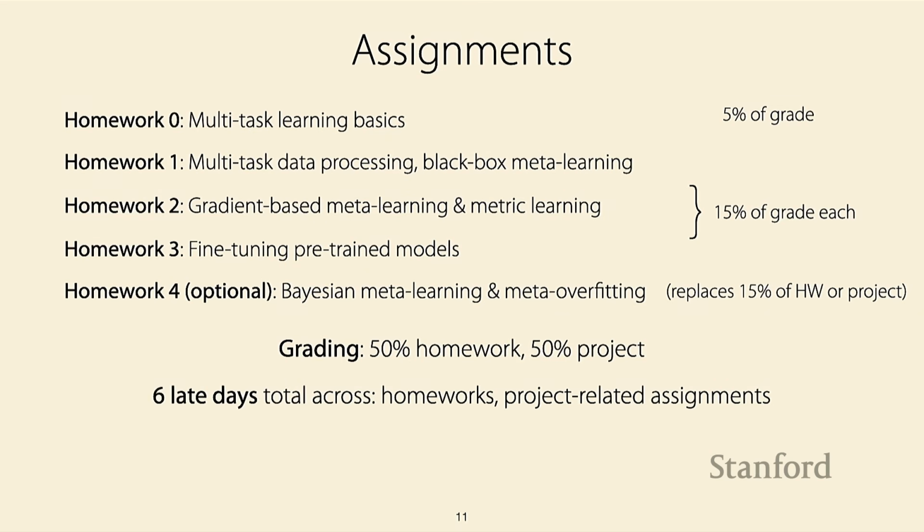And then the second aspect of giving some flexibility, we'll give 6 late days across homeworks and project-related assignments. You can use up to 2 late days per assignment. No questions asked. Anyone can use these up to the 6. Of course, if you have other extenuating circumstances that make it difficult to submit on time, then feel free to send us a note, send us an email, and we may be able to make accommodations beyond these 6 late days.